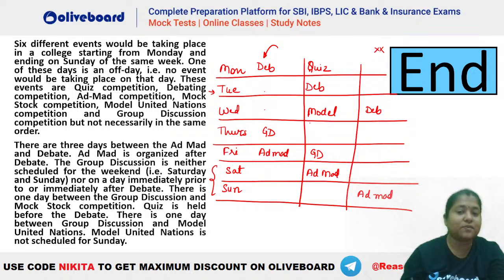And as soon as you place your model here, you can place this also. That is, there is 1 day between GD and mock stock competition. So that means this will be your mock stock here. And this will be the one where nothing is to be played here, right? So you can see this would be the final arrangement.